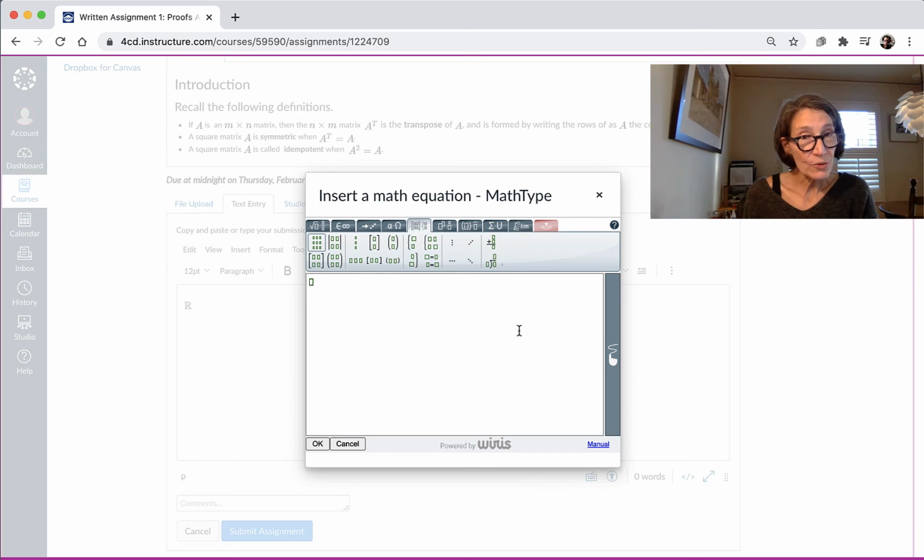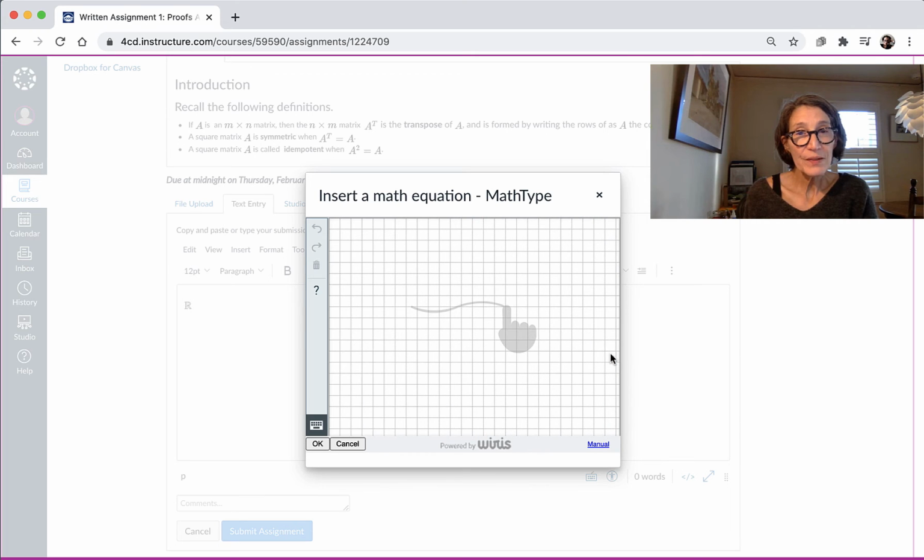Or, which is even greater, if you click on this little finger writing something, it says go to handwritten mode, it can read your handwriting, even with a mouse. So here I'm using my mouse. I'm going to make a matrix, and my mouse writing is terrible, but watch what it does.